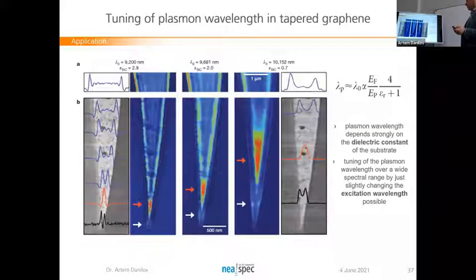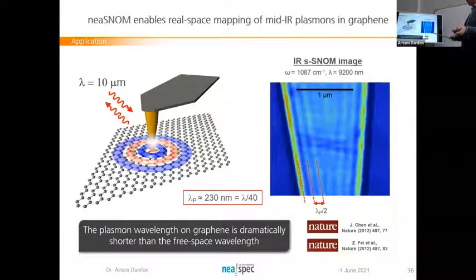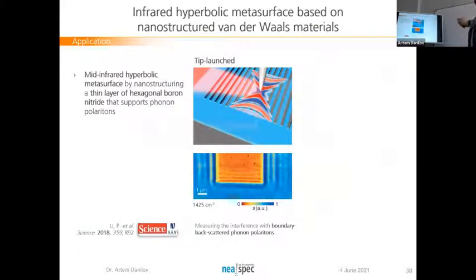Here are some other slides where people tuned the frequency of oscillation between 9 and 10 microns. I have to add one thing. What we're seeing here is not the polariton imaging itself. What we're seeing here is the interference image between the wave which was launched by the tip, reached the end of the flake of graphene, and then moved back. So basically, the period of this pattern is different by a factor of two compared to the real period of a polariton. Here we played a little bit again with frequencies, and we created patterns of different standing waves across this graphene. I'm going to move a little bit faster because I think I'm limited in time.